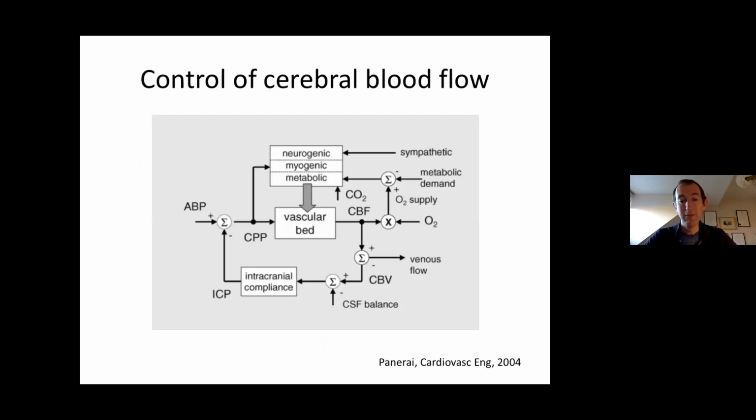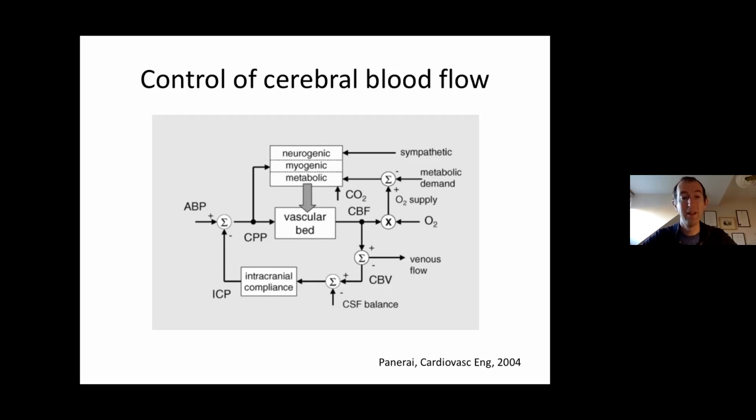And then finally, I haven't talked at all really about control of cerebral blood flow, which is actually how I came into this topic in the first place, because I was interested in how the brain controlled flow. And we know that that control is impaired in stroke. We know that that changes dynamically after stroke. And in fact, we know that if autoregulation improves, that's a marker of improved outcomes after ischemic stroke. So that's a very important thing to put in.